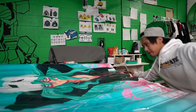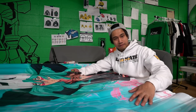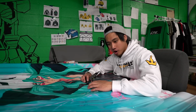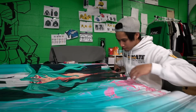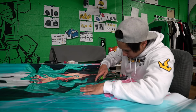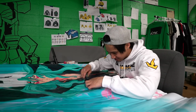Now we gotta go through the effort of cutting her out. Keep in mind, this is actually meant for a hood, and I bought it off eBay. The plan was to Itasha my car, not actually put it on the hood, but things fell apart. This took like 2 months to actually get delivered, and now here we are. So I was thinking downstairs, why not do it? I'm gonna try to cut her out the best I can.